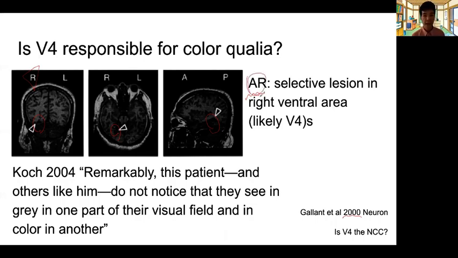So AR's case is the right ventral area, which corresponds to the left visual field, and this is the fovea. The upper part of the visual field is affected by this one-sided brain lesion, and as a result, he was tested as having achromatopsia, or loss of color only here but not in other areas. That's a very interesting situation. And the more interesting thing is that this patient does not spontaneously notice that it is gray. This is actually a highly profound concept in consciousness research: if you don't have the capacity to experience something, you actually do not notice that it's not there.